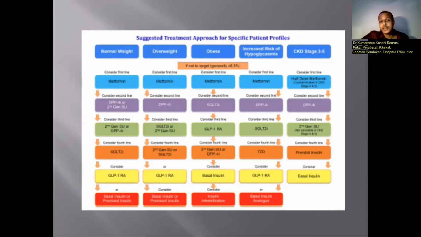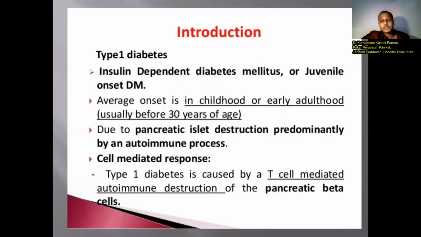Third line being you can promote your sulfonylureas, which is your famous glycoside, or you can continue with your dapagliflozin, which is your SGLT2, and also you can promote a DPP4 as well. You can overlap these as your third line later on. And when you go on to your fourth line, basically you're caught on with probably starting them with insulin, basically a prandial insulin or a basal insulin. But most of the time, I think we see our patients in almost a stage 3 or stage 4 and above. So basically coming to just a touch of what's type 1 diabetes, it's insulin dependent.